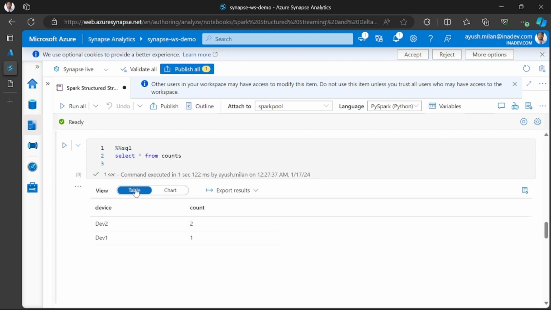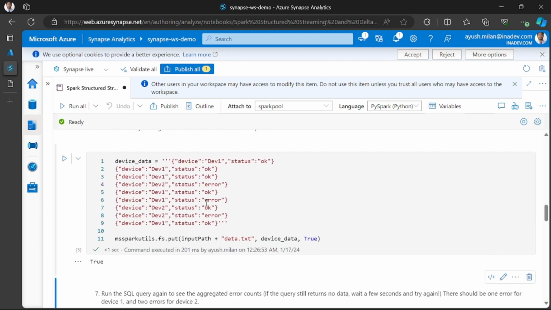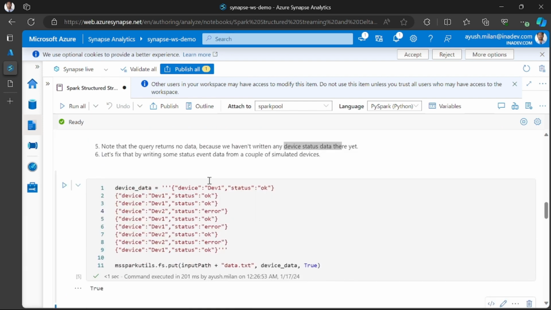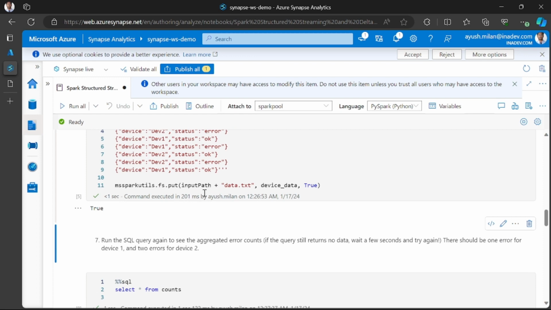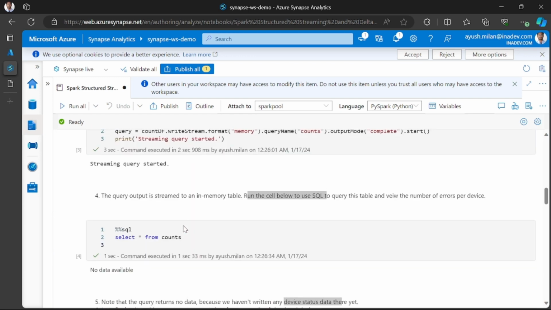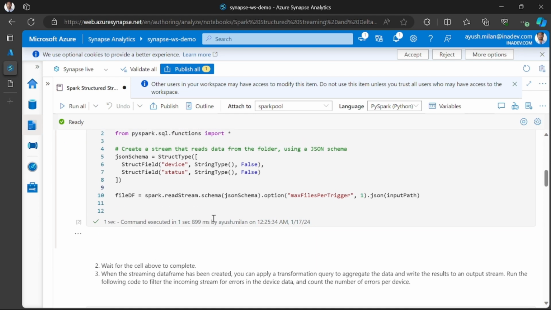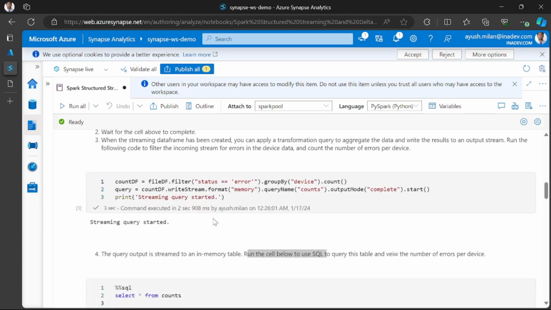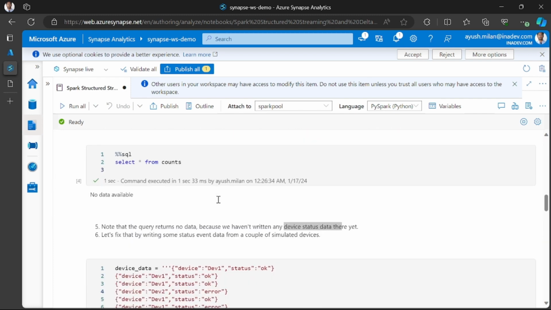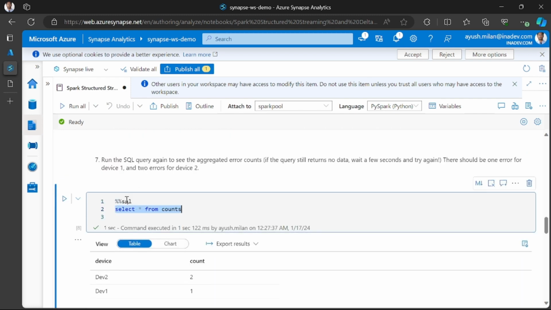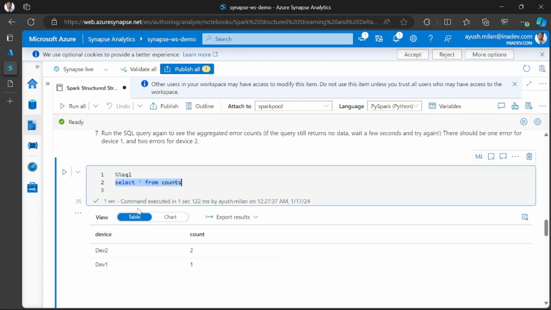After a few seconds you will get it, because this streaming data goes through the input stream, is filtered by the data frame, then goes to the output stream, and then we can read it through the SQL query. Here you can see that dev2 has a count of 2 and dev1 has a count of 1 errors.